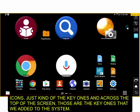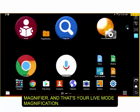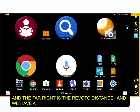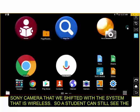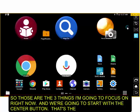We have some larger icons, just kind of the key ones. And across the top of the screen, those are the key ones that we add to the system. The reader is your text-to-speech application. The center one, the blue, is the magnifier, and that's your live mode magnification. And the far right is the Revo 2 distance. And we actually do have a Sony camera that we ship with the system that is wireless, so a student can still see the whiteboard from a distance and be able to work that way. So those are the 3 things that I'm going to focus on right now.